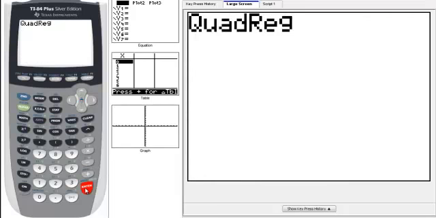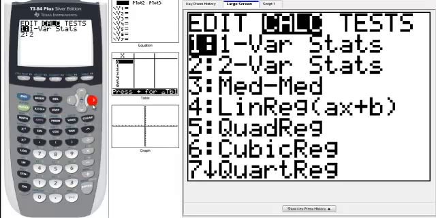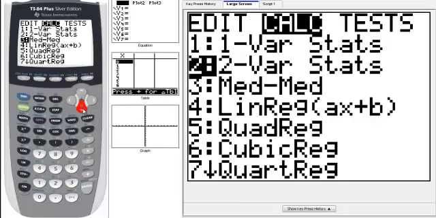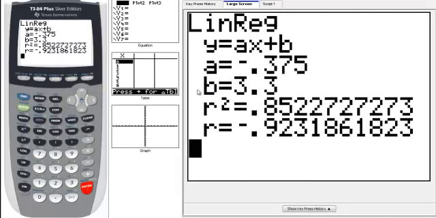I'm going to go ahead and hit enter. Whoops, I hit the wrong thing, so let me go back into stat, calculate, and we want to go to number 4, which is linear regression, not quadratic regression. And I'm going to hit enter, and it should automatically select list 1 and 2. So I'm going to hit enter, and notice now when we do this, it gives us our correlation coefficient of r, our coefficient of determination, which is r squared, and then it gives us those values for our regression line.